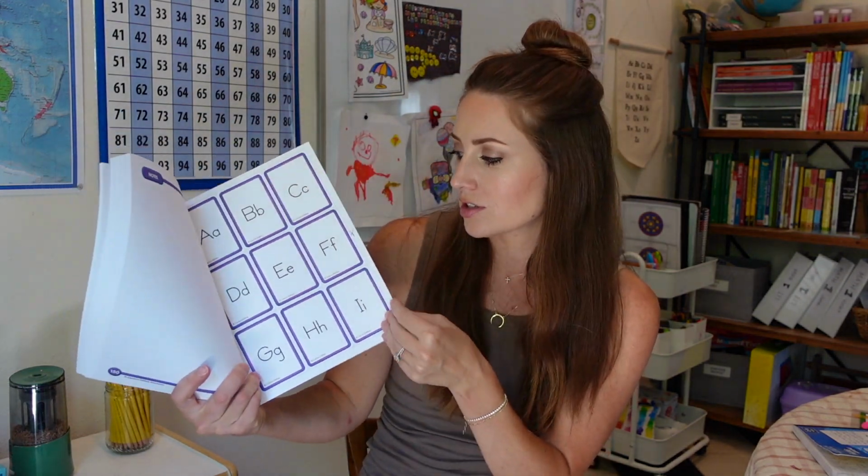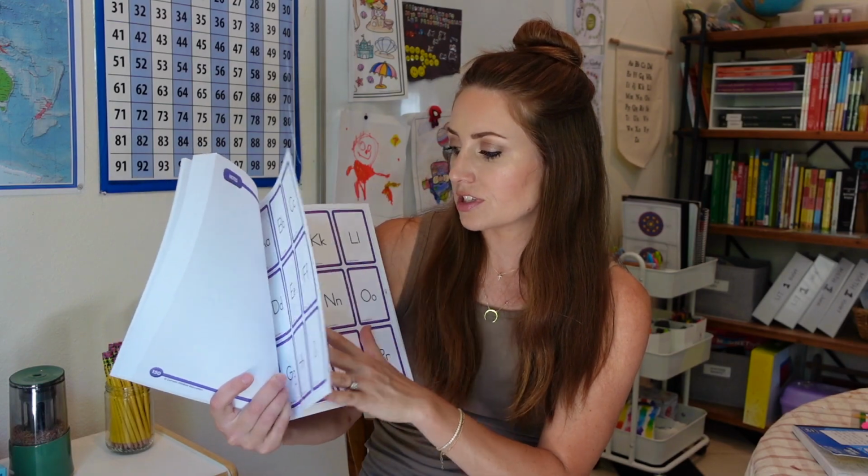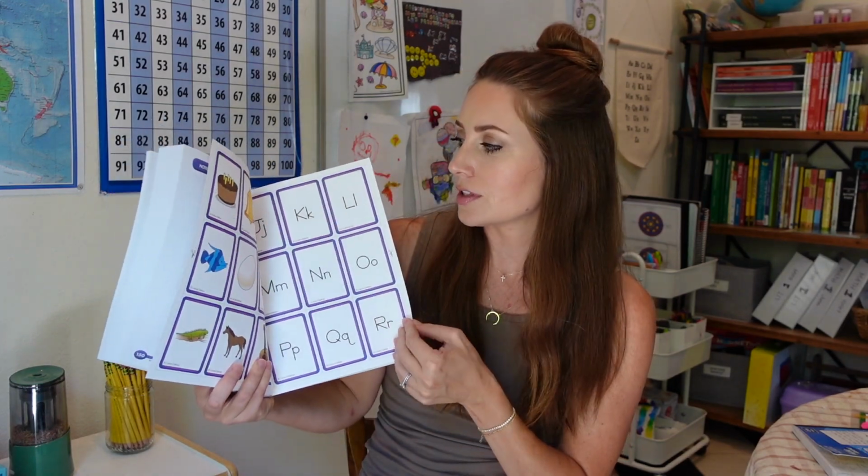And also, I really like this in the back. I just saw it comes with these little flashcards, which I'm gonna punch out and save for this year. You can just order these online depending on what grade your kids are in, and it's an easy thing to give them in the morning, because I don't like to fully stop school in the summer.